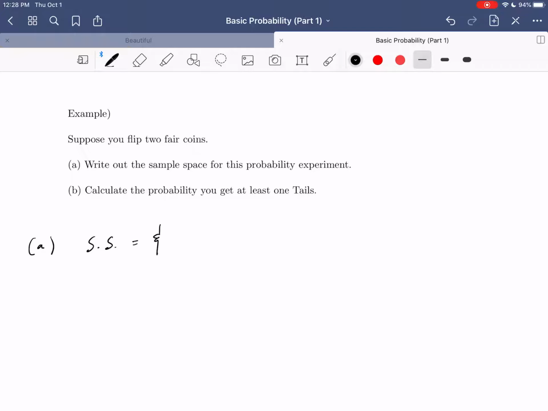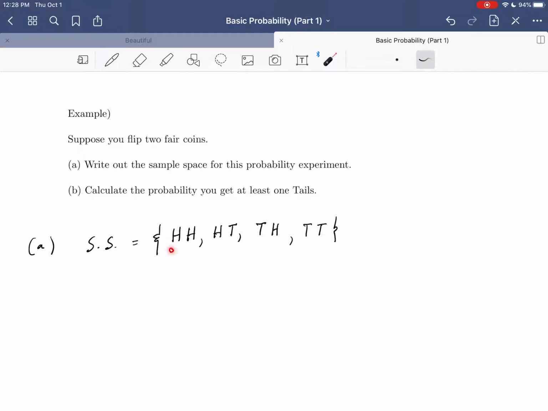We know that maybe what can happen is the first coin comes up heads, and then the second coin could come up heads. So one of the outcomes would be that we get heads and then heads. What else? Well, we could get heads, and then the second coin could show up as tails. That's definitely possible. Certainly the first coin doesn't have to show up as heads, so it could show up as tails and then heads. Or it could show up as tails and then tails. All right, those 4 things right there are the 4 different things that can happen in this probability experiment.